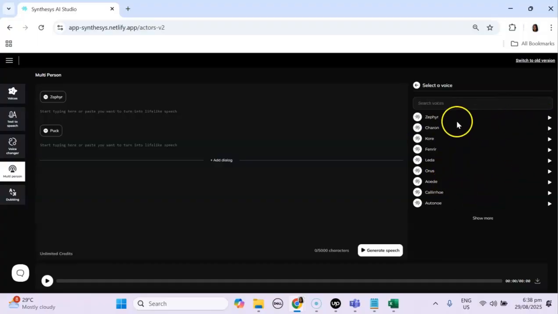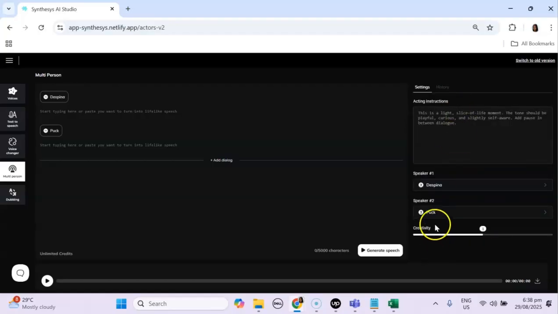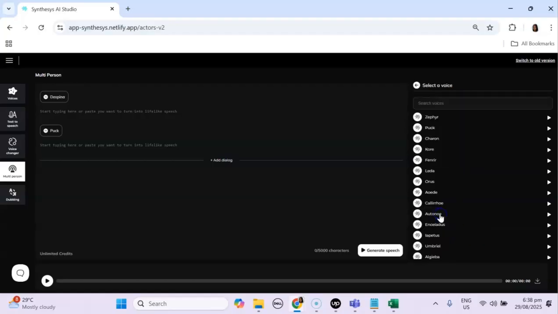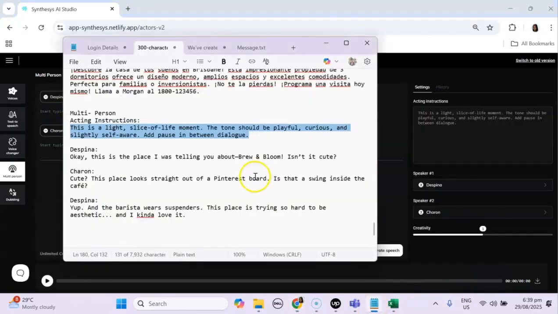And then for speaker number 1, you can choose from several options. You can listen to each voice by clicking the play button on the right. So for illustration, I want to use, let's say, this Venus voice, okay? And for speaker number 2, I want to use Sharon's voice. Now for creativity, let's just maintain it to level 1. And for the script, I have here a sample script.